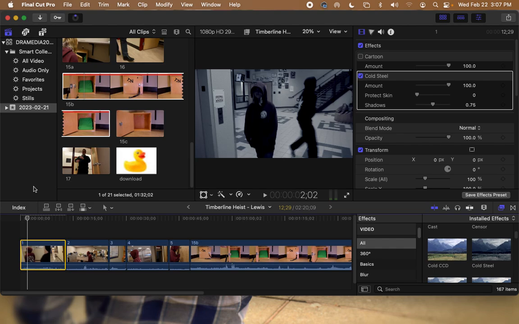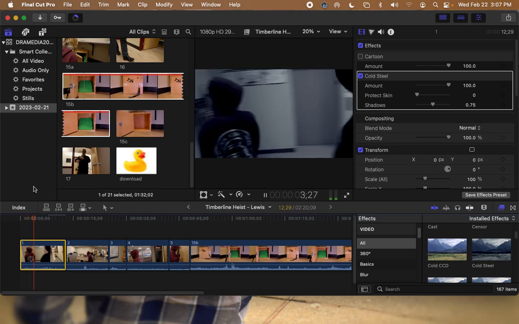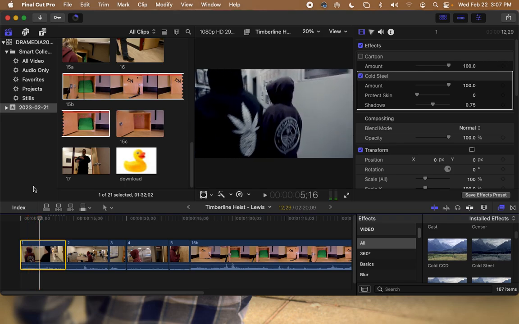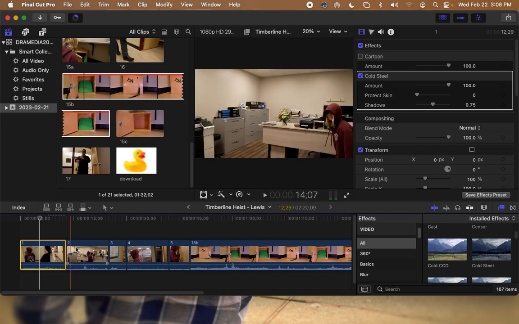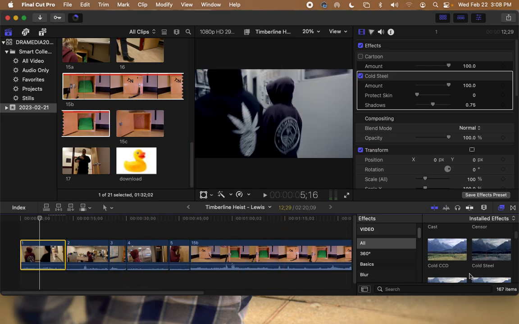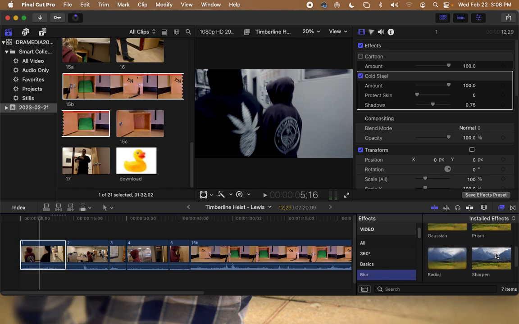So these are great for making your clips have different looks. Like we saw in The Hate U Give, maybe different parts of your film have different looks. So this could be a flashback that we're looking at, and it has that effect for that whole clip. And if you wanted to keep that going, we would just drag the cold steel effect onto all the other clips around. Right? There are even ones that blur it, which is pretty neat.